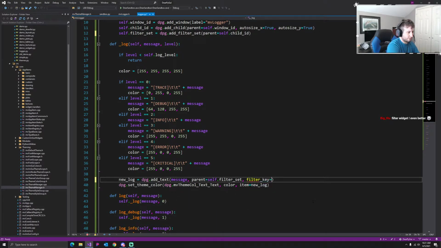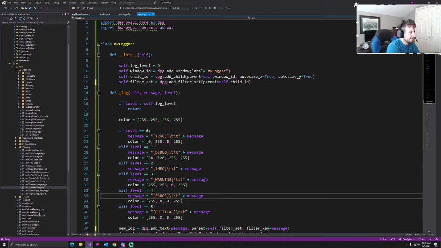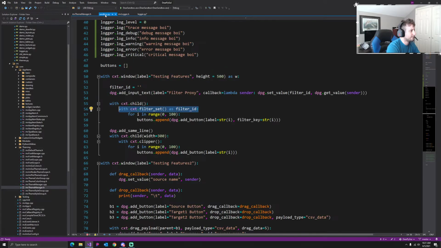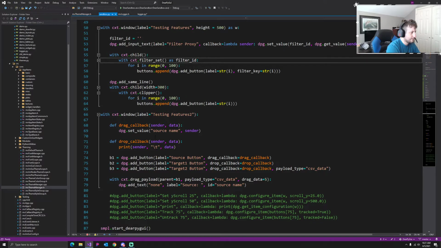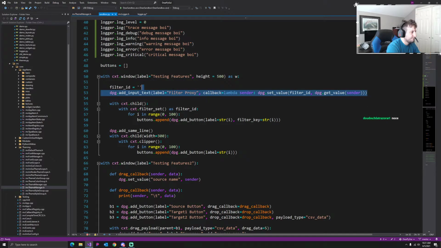The filter key is going to be the actual message itself so that you can filter based on that. Then you need some type of widget to change what's being filtered, so we're going to add an input text box like we used to have. Where am I doing that? There we go.